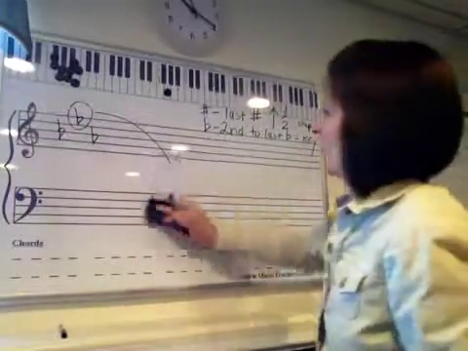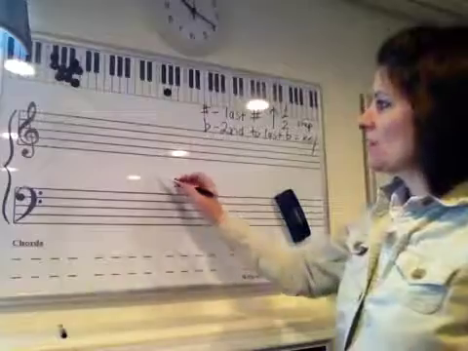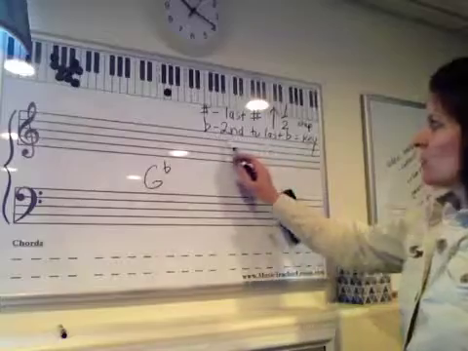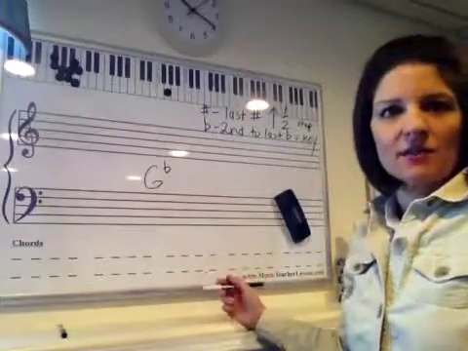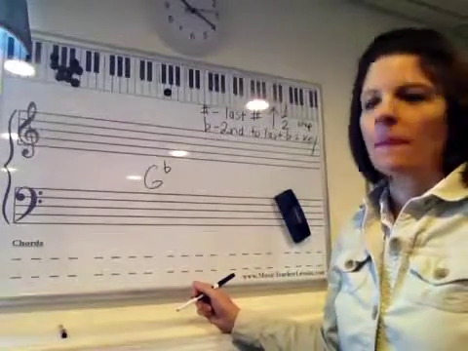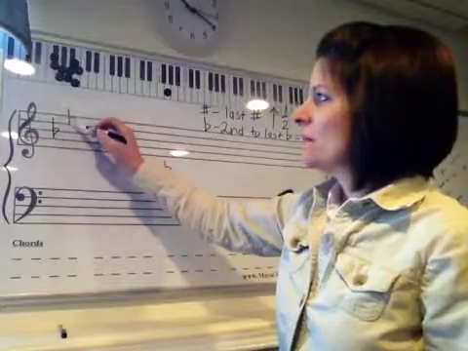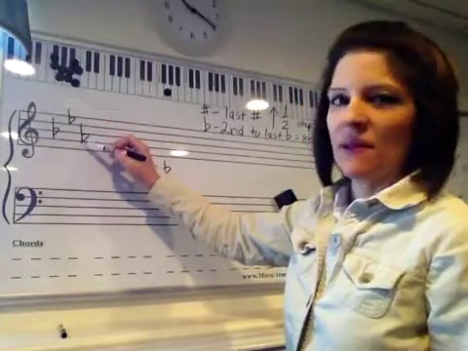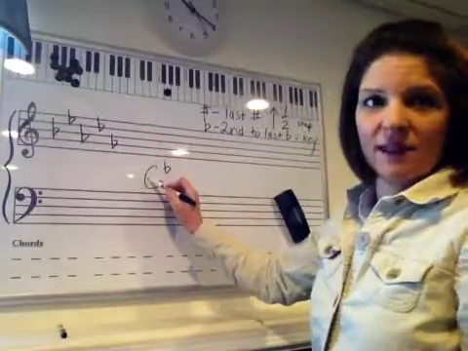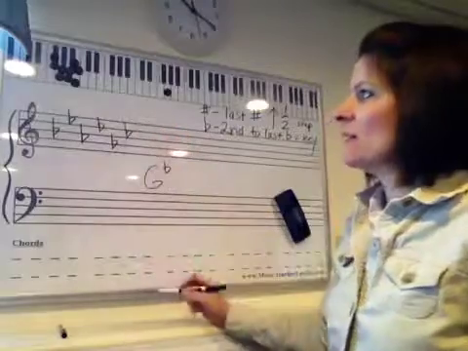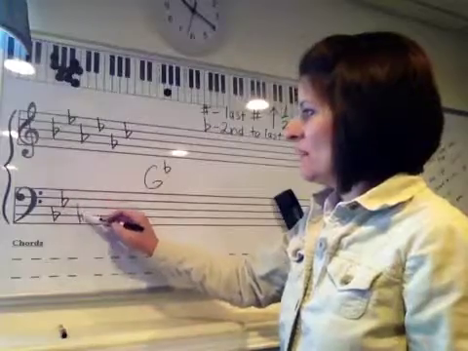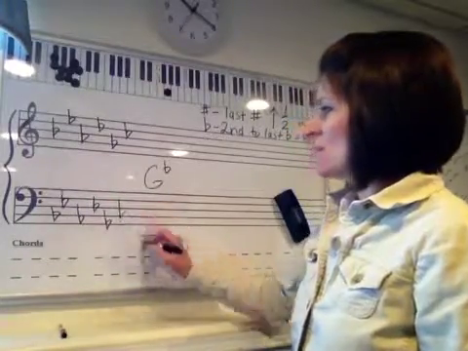Let's do another one. Let's do G flat. G flat is the key. It will also be the second to last flat in the key signature. Let's name all the flats up to G flat, and add one more. B, E, A, keep going. D, we're not there yet. G is the second to last flat. Add one more. C. There's your key signature for the key of G flat major. B, E, A, D, G, stop at C.